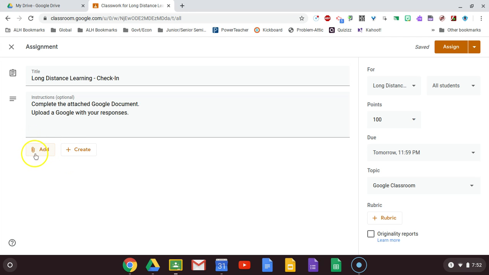If you do not, or let's say what you have created is a Word or a PDF that the students can't edit, add it in here and then click create. Click docs. You can click whatever you want. It's automatically going to create it down here at the bottom for you. And it's going to open it up.